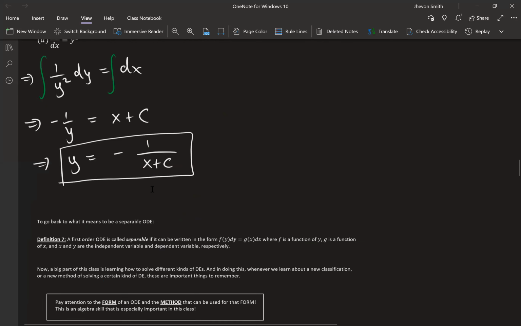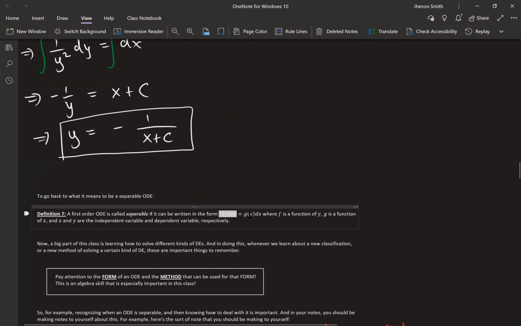And remember, that just means you can write the differential equation in this form. So you can write it as a function of y times dy equals some function of x times dx. It means you have to separate the variables, usually through multiplication and division, because if you add things to both sides, they'll be separated from the dy and dx, and that's no bueno. So once you can actually do that, you integrate both sides and you can get the solution.